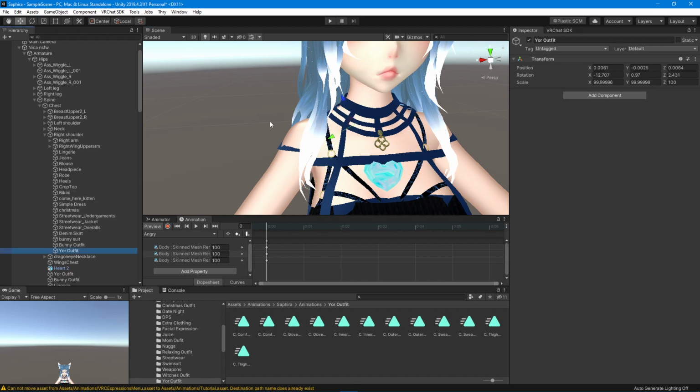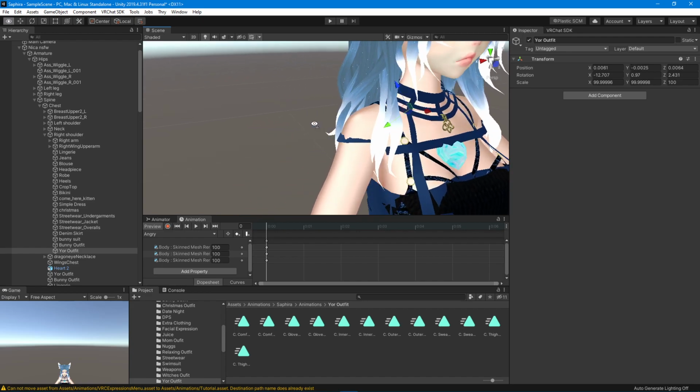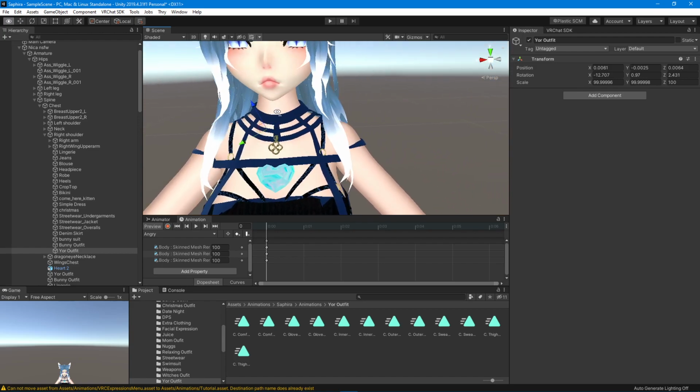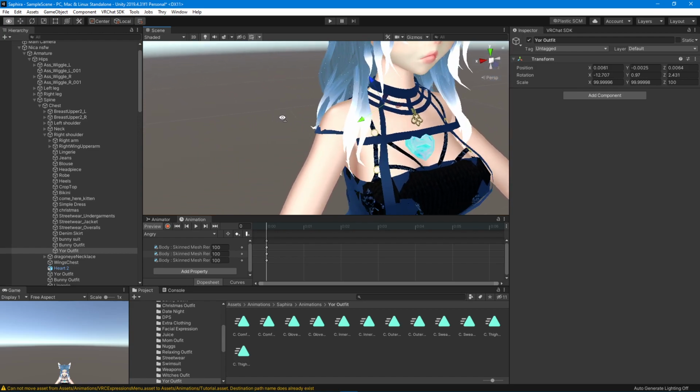So I'm just showing you how to, oh, that's not right, is it? Yeah, that's right. But why is that clipping?